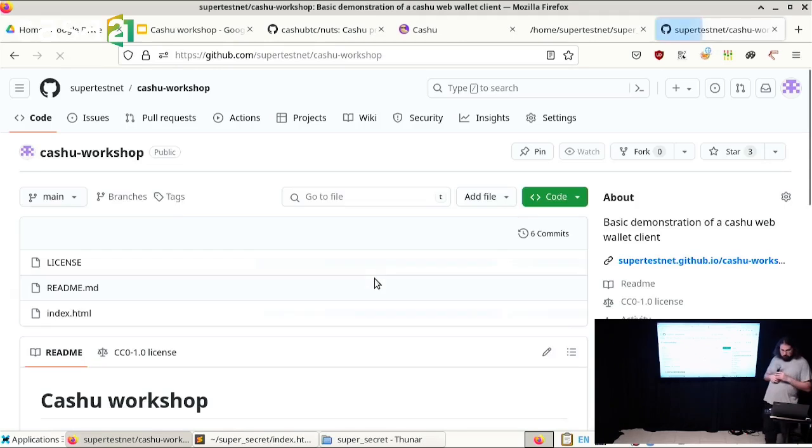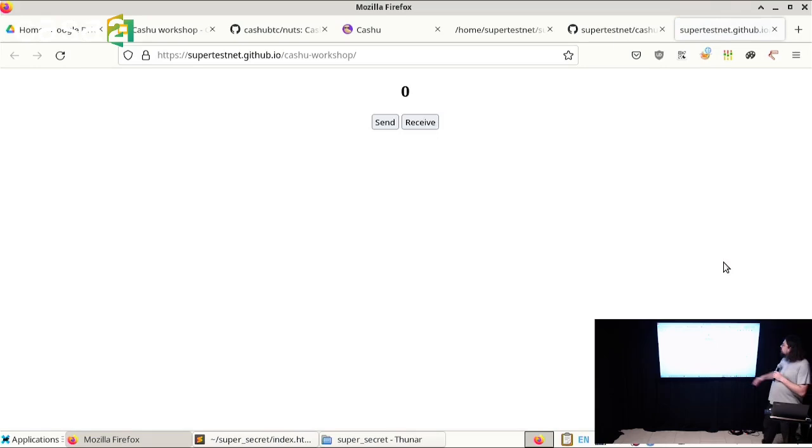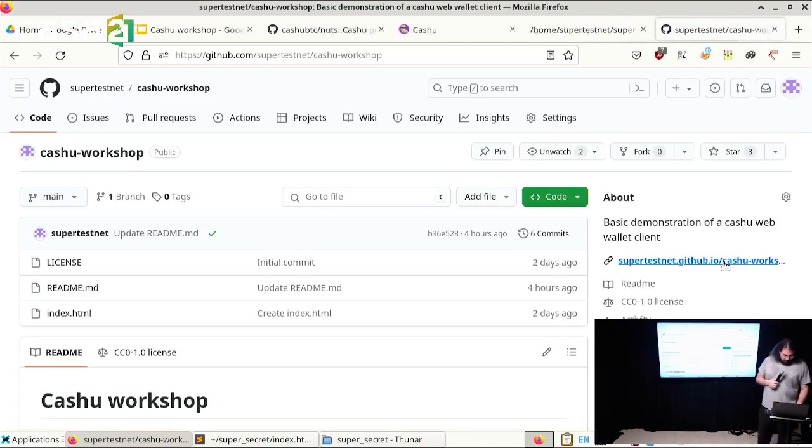So we paste it, and this is what it's going to look like. If you click this, we have a little wallet over here, right? And this is pretty basic, send and receive. But in a few seconds, check this out. This is about to change. 256 free sats show up in your wallet. Just kidding. These are fake. These are not real money. But yeah, I'm going to show you how to make this wallet, and then right here inside of this group, you'll be able to send and receive 256 sats to and from each other, and it'll be great. So this is what we're gonna build, and let's get started.